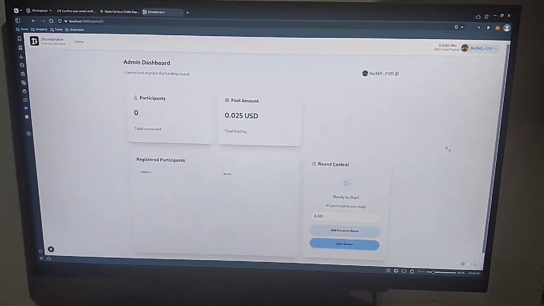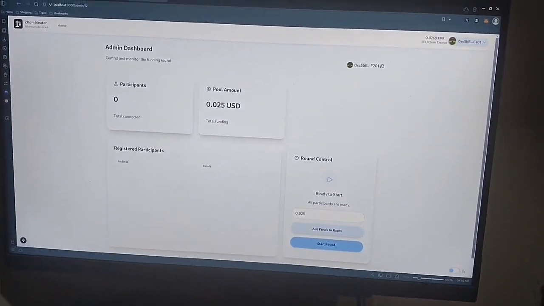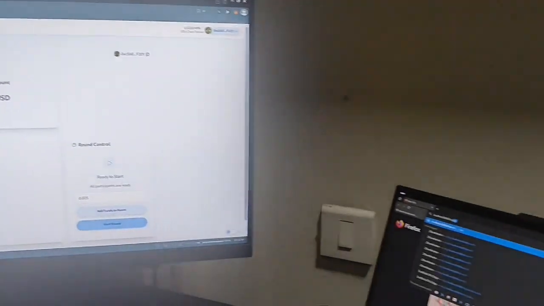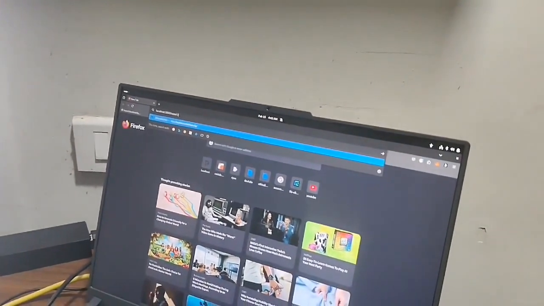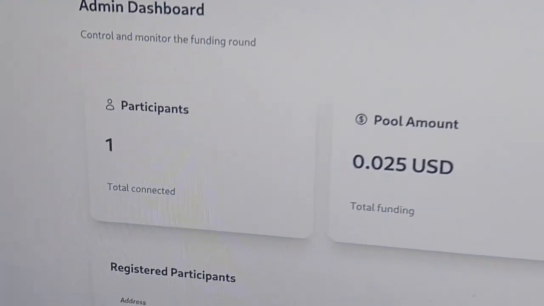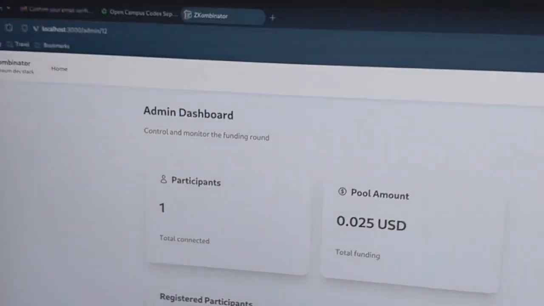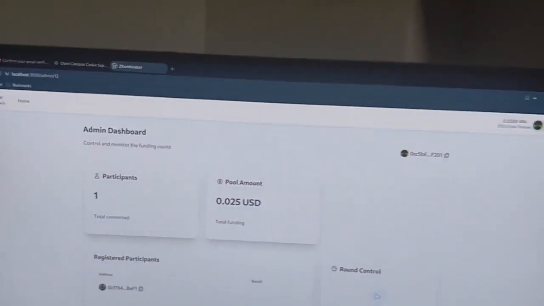Okay, so now the MetaMask integration has been done on the admin side, and we are going to be adding participants to this room. In this case, since we are using socket connection, even on the same browser, a different tab represents a different device. The only difference will be that since we're using the same browser for demonstration purposes, it'll be showing the same wallet address, though on different devices it'll be showing different wallet addresses.